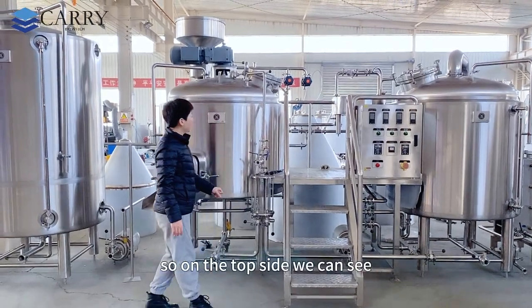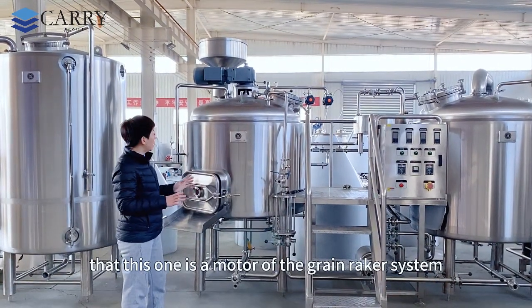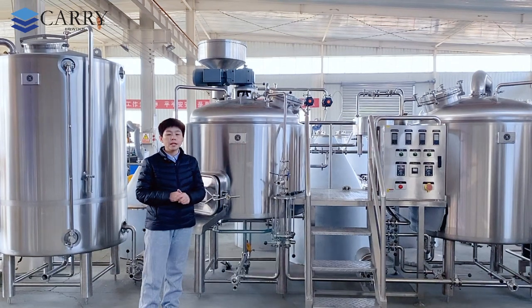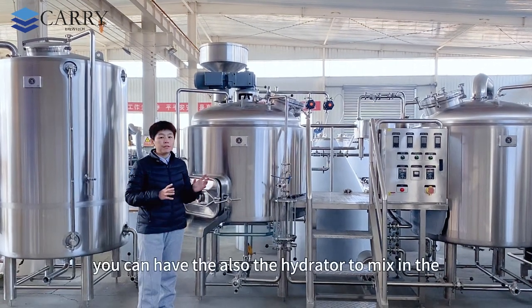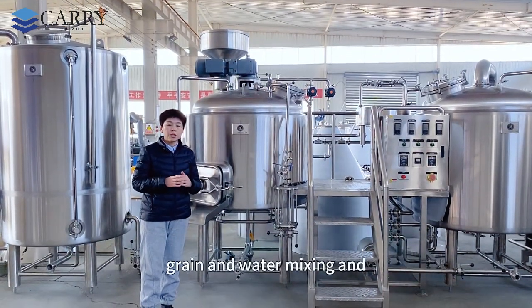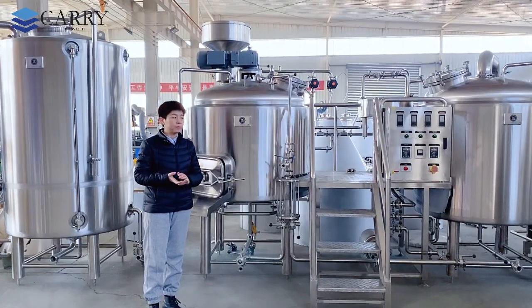Okay, on the top side, this one is the motor of the grain breaker system, which is VFD speed controllable on the control cabinet. And on the back side, we can see there is a small grease case. In this one, you also have the hydrator to mix the grain and the water, mixing and dropping into the mashing tank with a proper ratio.